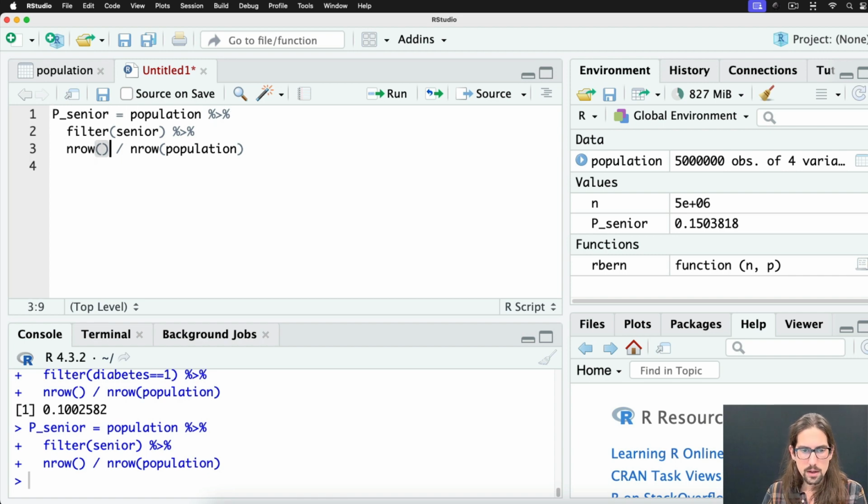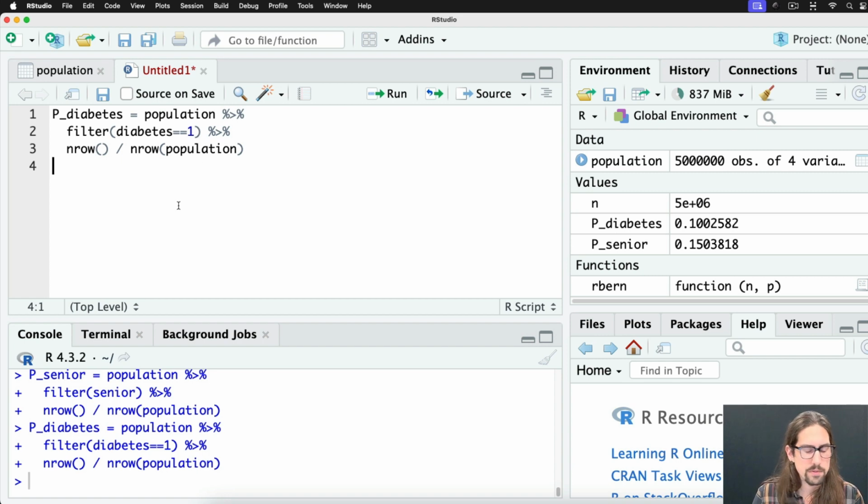Okay, and then if you hold down Shift while you're doing any of that, you can select stuff. So here, for example, I'm just holding down Shift and going arrow, arrow, arrow. So a very quick way to change the name of variables. Here, for example, I want to change senior to diabetes, right? So all I'm doing is Control Shift and then left arrow and select that whole word very quickly. I can do something similar up here. So this will just make you a little bit faster at coding.